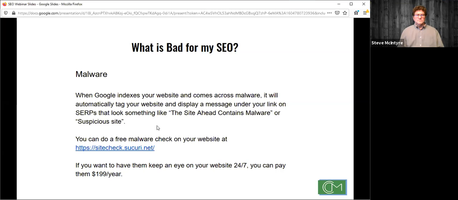You can do a free malware check of your website at sitecheck.sucuri.net. This will be in the notes. And if you want to have them keep an eye on your website 24/7, you can pay them $199 a year.